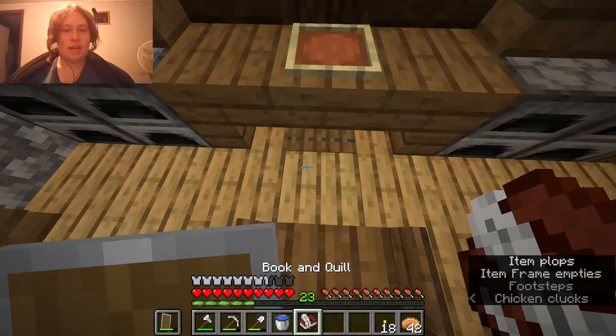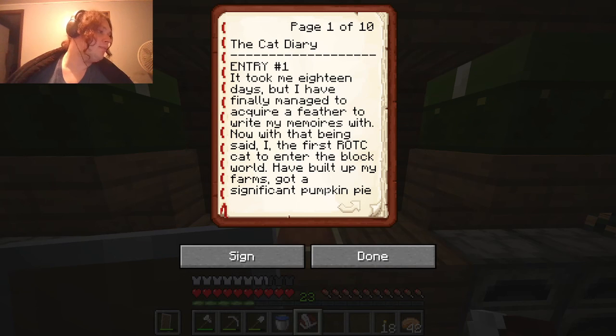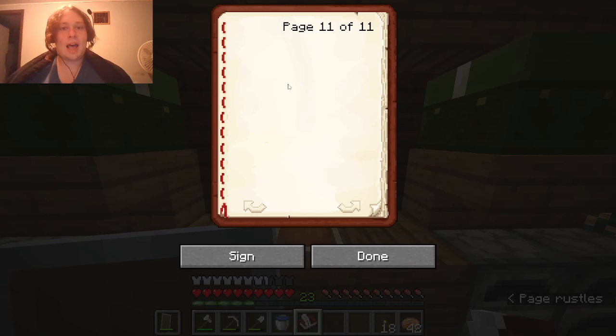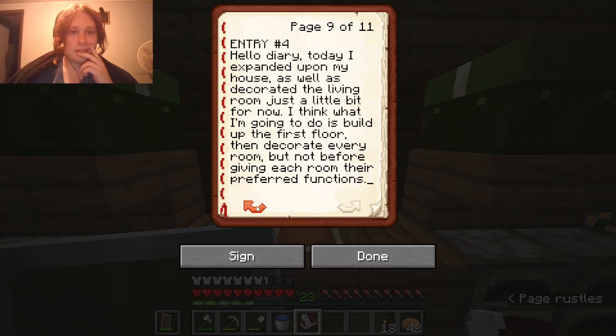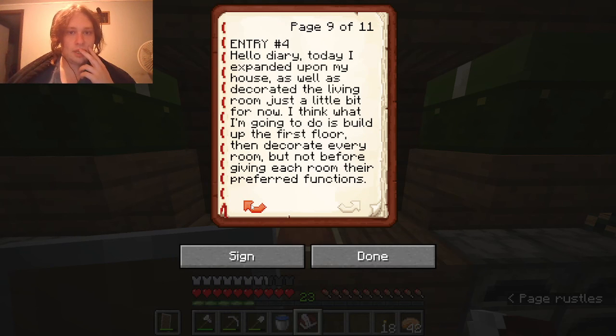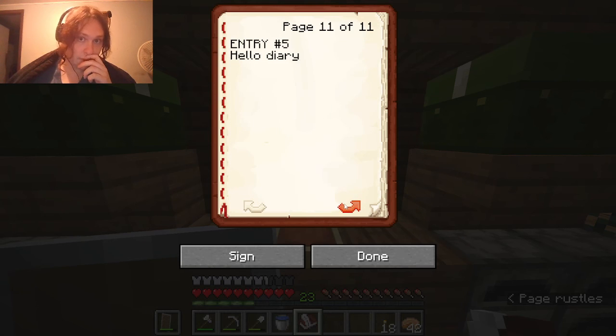But, right. We can't forget about this. Oh, God, why do you keep doing that? Okay, we'll end it off with diary entry number five. Entry number five. Nice. All right, good. Hello, diary. That's not cap. At least I don't think that's cap. Did I capitalize that? I don't remember. I did not. Okay, good. Consistency, folks. That's what we need.